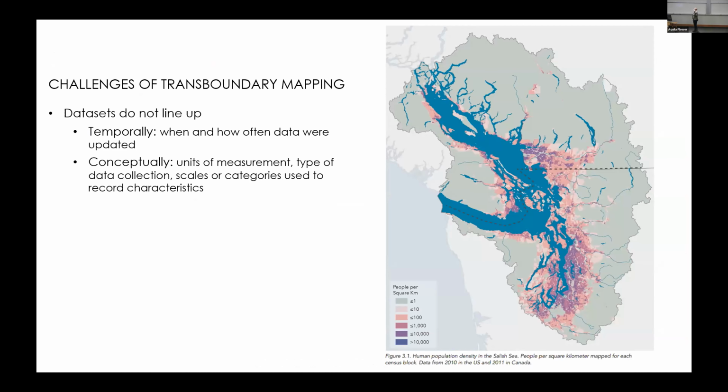So, okay, another challenge is that our data sets often don't line up, not just spatially, but temporally or conceptually. So temporally might just be that the data were collected in different years, and that might make them not comparable. I worked a lot with census records, and the US and Canada do their demographic censuses in different years.